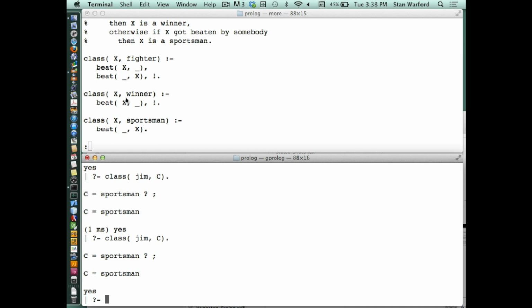And here, it succeeded, and then it backtracked, and then it succeeded again. Okay, so that's why the 2. Yeah, that would be an interesting experiment for you to do. The question was, could you put a cut here and then have that only happen once? And I think you might be right, but we'll see.